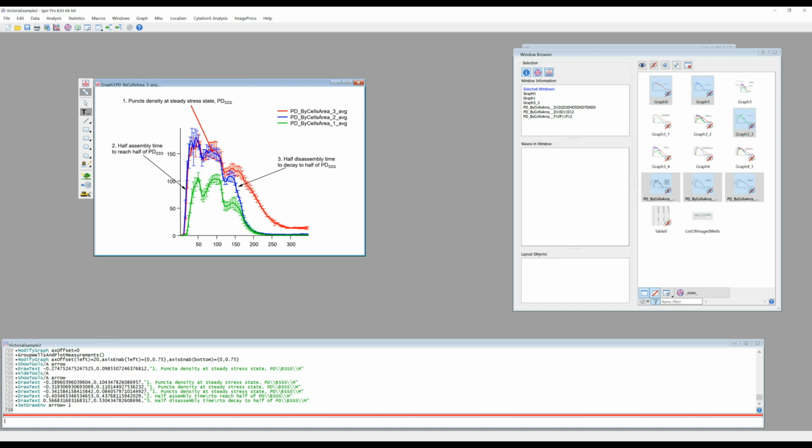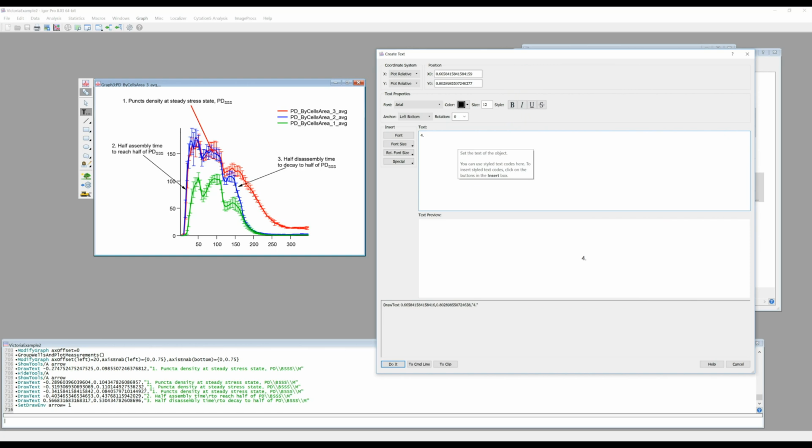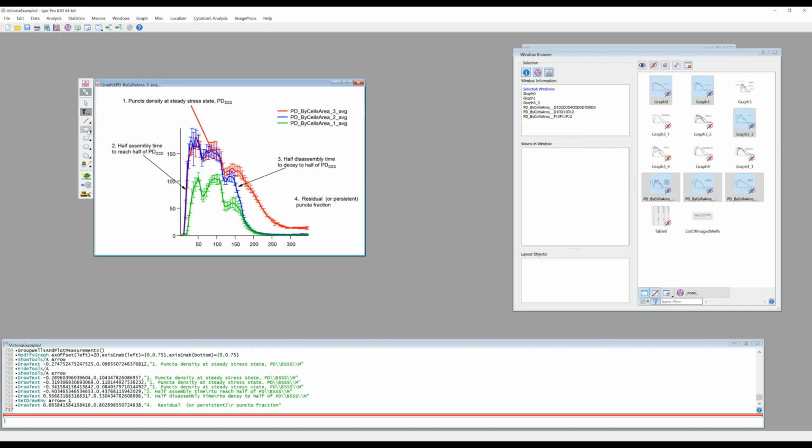Now the fourth one is going to be down here, and I'm going to call that residual or persistent puncta fraction. Now that would be the ratio of, let me change this here.